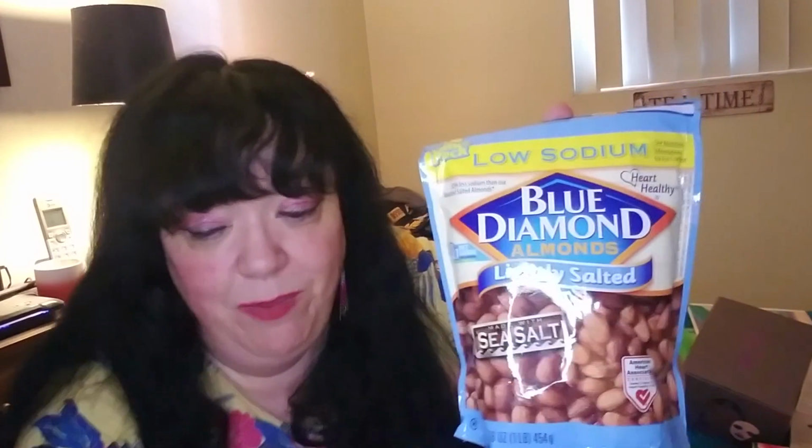I don't get that. The next is almonds. I do like almonds, and as a diabetic, I have noticed that if I'm spiking too high, and I don't feel highs and lows as a diabetic, if I spike too high, having just a handful of these low sodium almonds, my points drop by at least 30. I don't know what it is. I've just noticed it over and over consistently, about 30 points taking a quick blood test, etc. So I always have this. It goes to work with me. It's good for a quick nosh, so I don't go to the vending machine to pick up something sugary or even very much more carb filled. And the almonds were $6.83, same price, $6.83, no cost savings there.